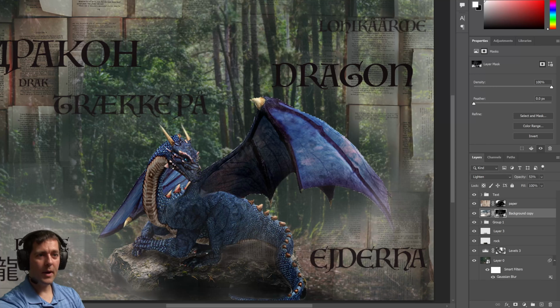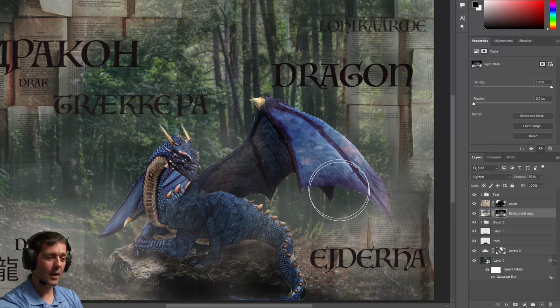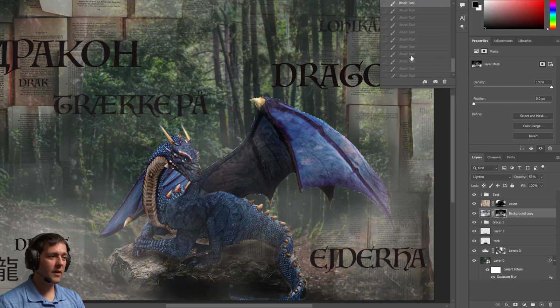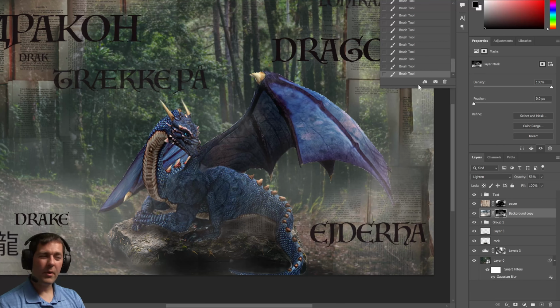So I'm going to come up with my opacity brush, turn it down just to like 25%. Make a nice large brush, and I'm going to start to paint in some of that fog. Here I'm actually clicking. Typically I don't click a lot, but it's going to just start to patch in some of that fog. I do a patch layer, then I'm going to go ahead and make it black again. Switch it to black, X, or flip the little arrow key, and start to paint back maybe where I want. I really want the head to be more obvious. Okay, great. Maybe a little bit more on the wing, and I came back where I want. And I think those changes do make a pretty significant difference on the dragon. I think they're subtle, but they help.